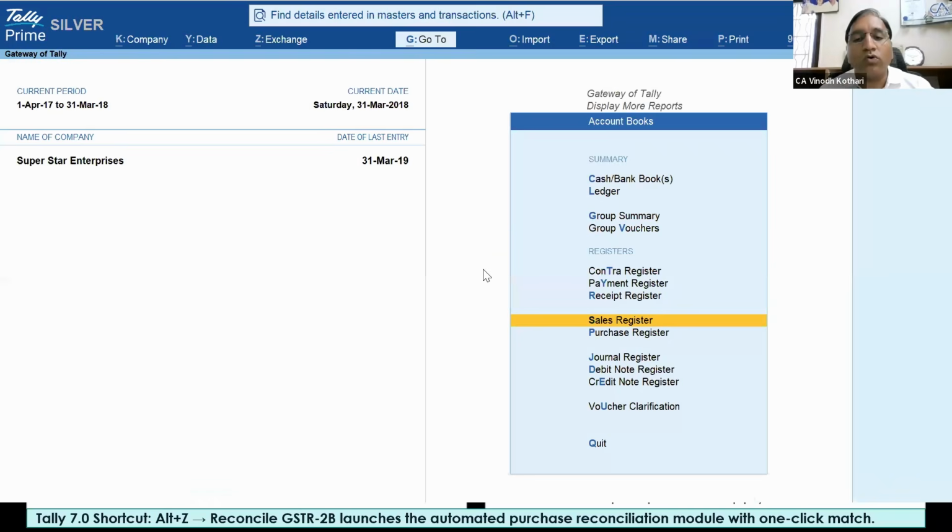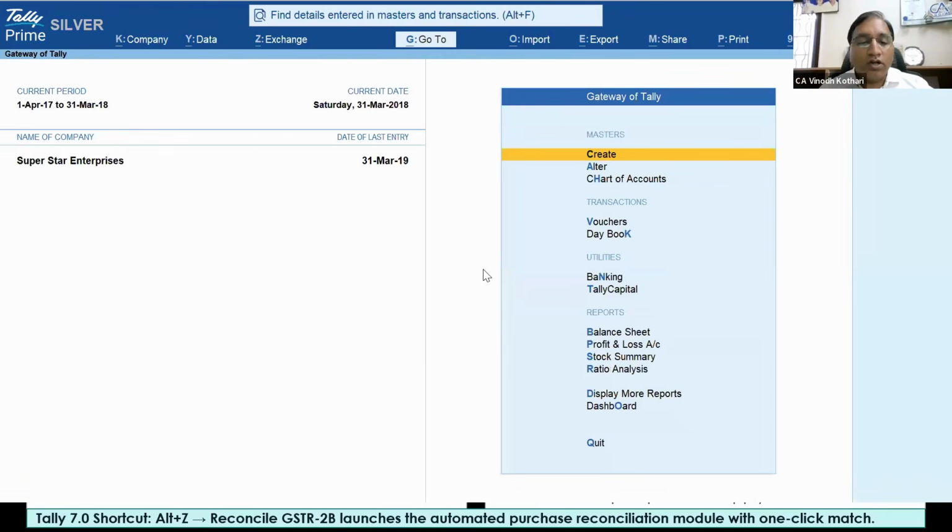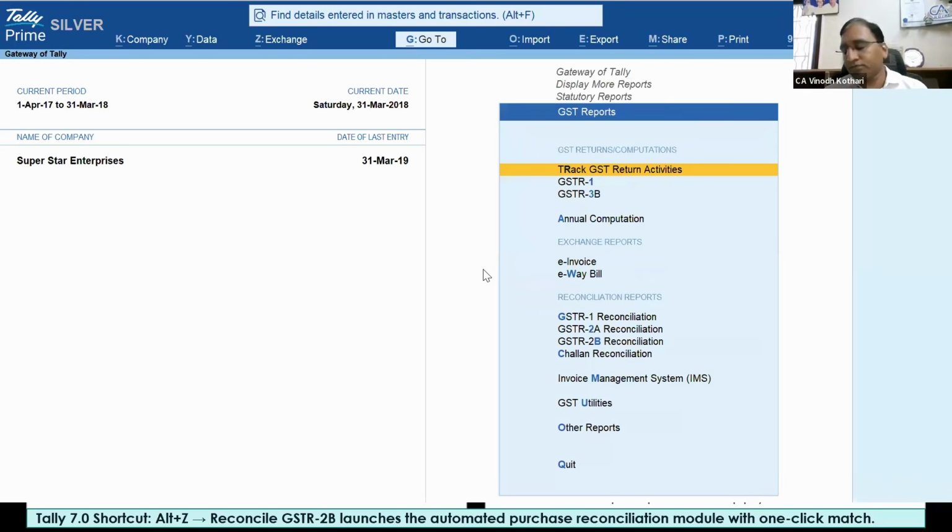And once you download, go to the GSTR1 reconciliation. This covers reconciliation of GSTR1, GSTR2A, GSTR2B, and if you want to do it, the Invoice Management System, IMS.